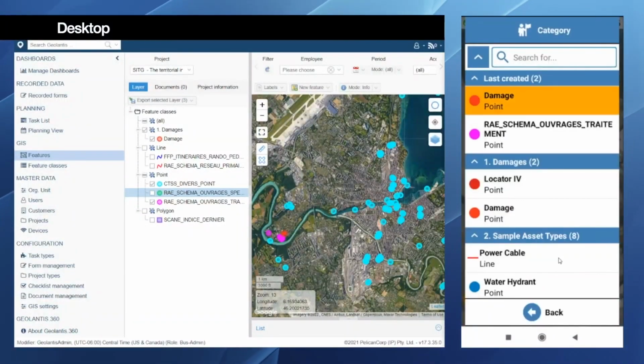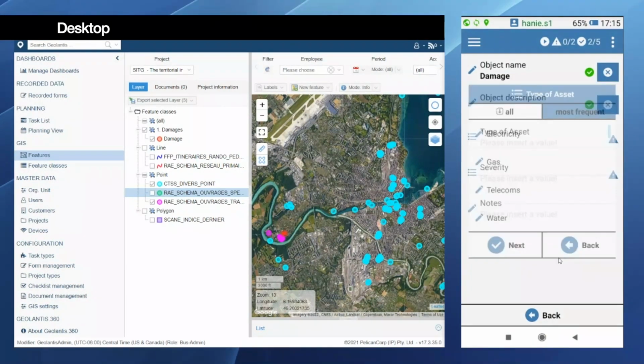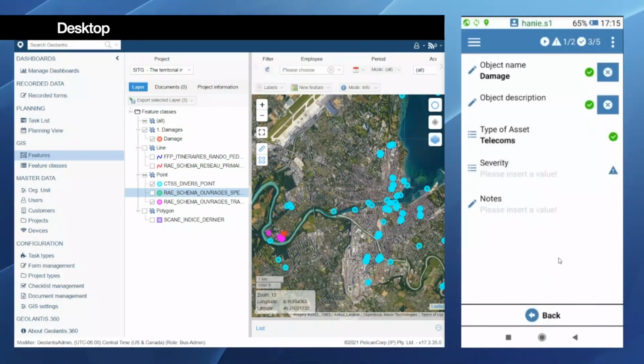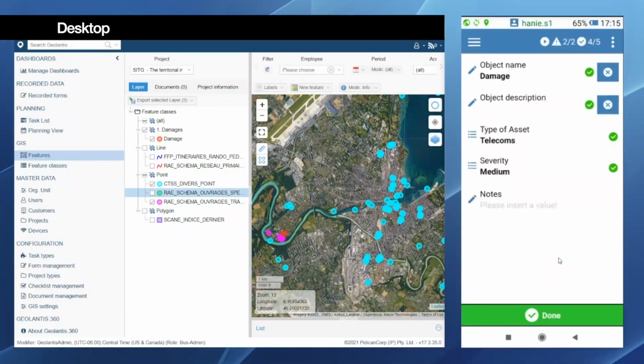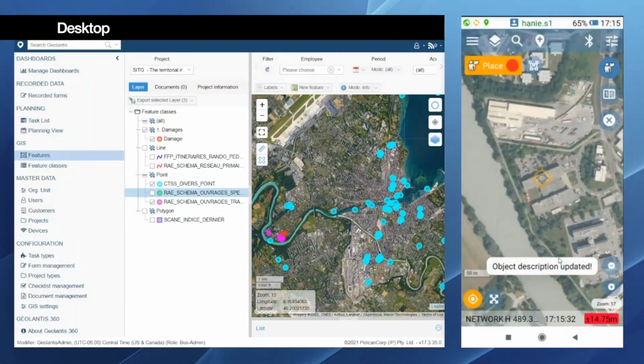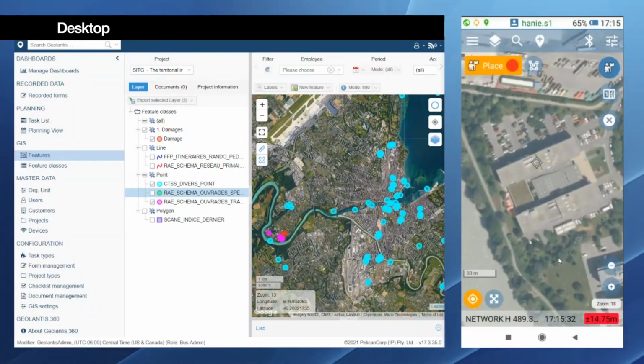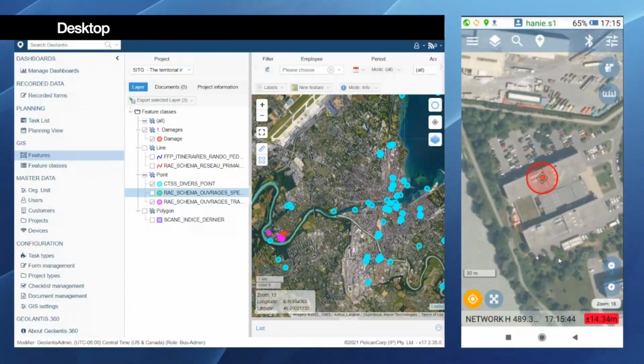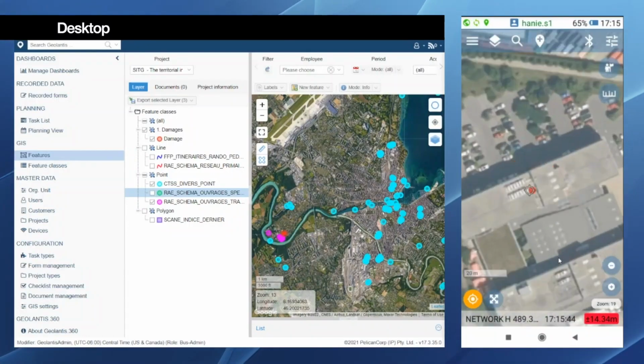So select a damage point, telecom, severity, next, done. Okay, I will assume that I'd like to place the point here. Then you need to click on the flag icon on the top right, and then it will create a point. And the app will say that a new point has been created.